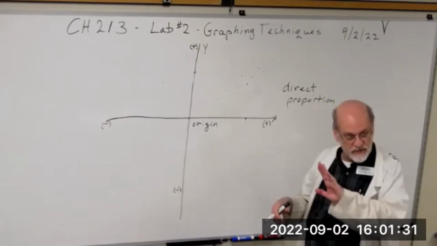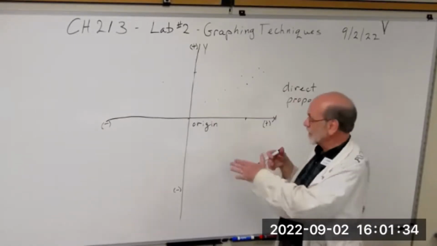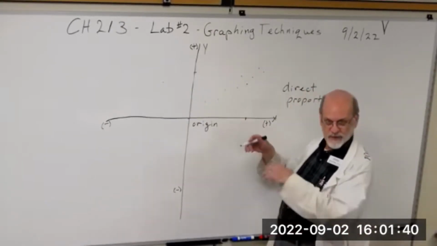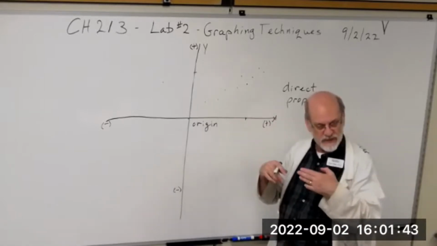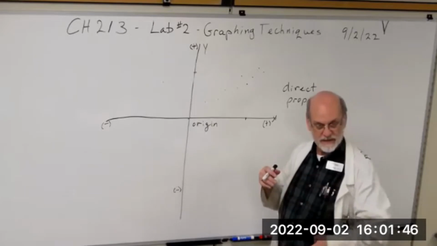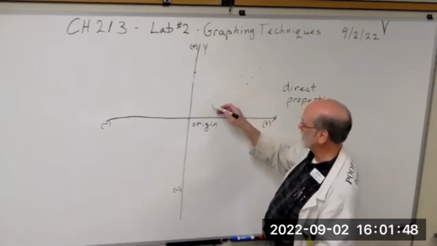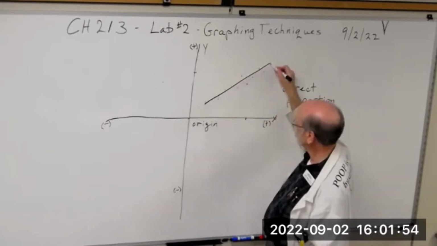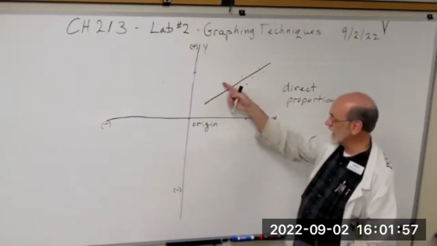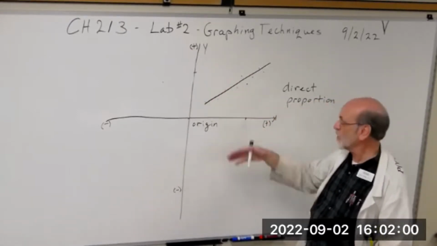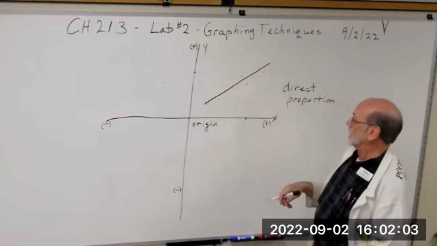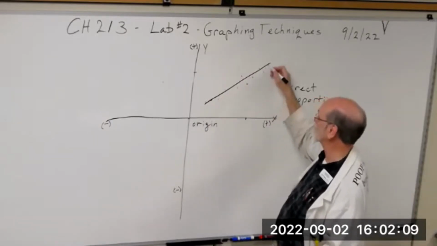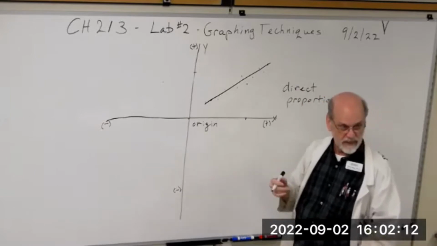So you get a straight edge in this case because it looks like a straight line, and you lay it over there, and it's probably better to use a transparent ruler so you can see the points underneath the ruler and minimize the distance between the line and the points. Right? You won't get it exactly because they're scattered, but maybe we go like this, like that. Maybe that would minimize the distance between the line and the points. So that's our representation for this data. Maybe you've got places on that line where you actually have data points. That would be good.